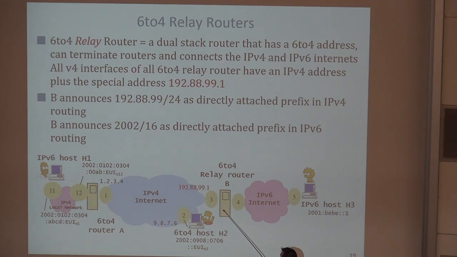A router like B, in particular, will inject into routing, IPv4 and IPv6, two different prefixes. A first prefix, this one, will be injected in IPv4. Of course, there will be more than one relay router. There can be a large number of them. Each of the relay routers will inject the same prefix, right? Or even the same address. They can use the /24 or the /32.